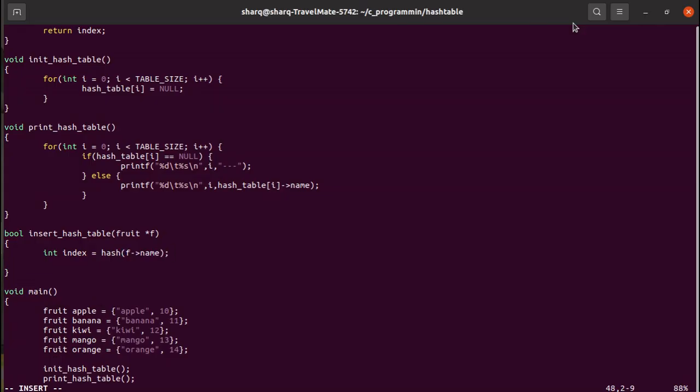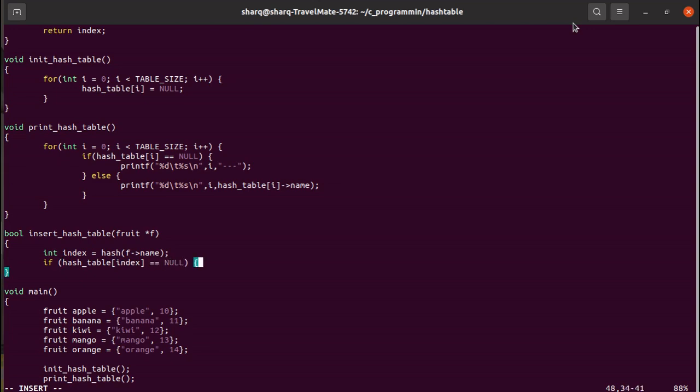And once we have the index, we'll check if the hash table at that index is equal to null.